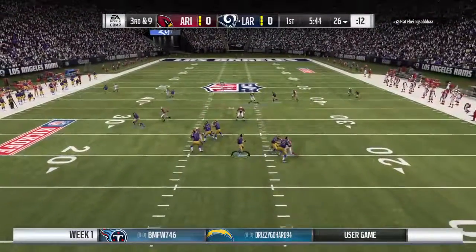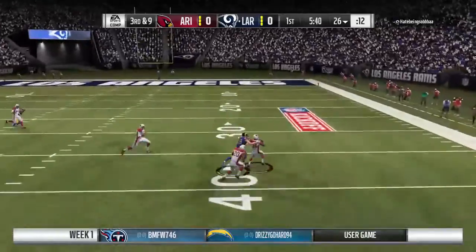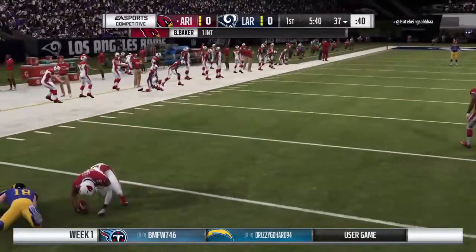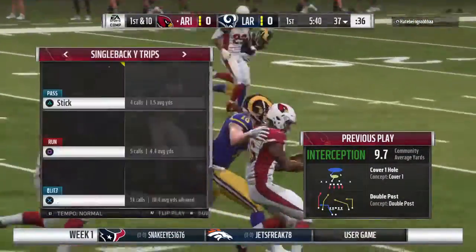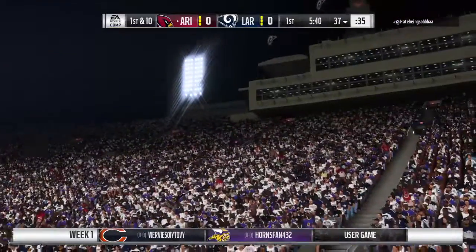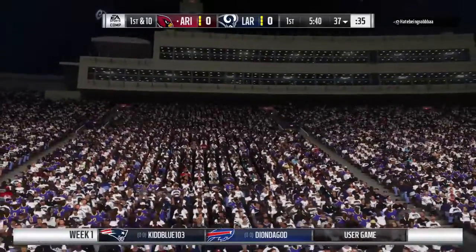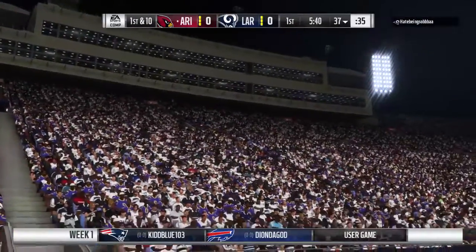Out of the gun, Goff. Flushed out right. On the run, he'll let it into double coverage, and it's intercepted. Budda Baker with a pick. And his guys are going to get the football at the 37-yard line. Certainly not how they envisioned ending their opening drive here in the first quarter. Too many ones in this play. First quarter, first drive, first interception thrown. And that last one, that hurts.